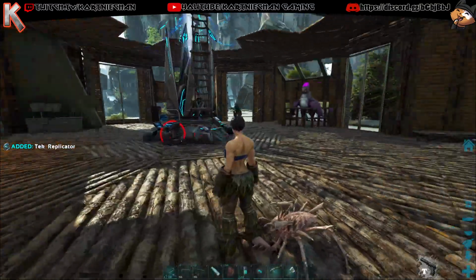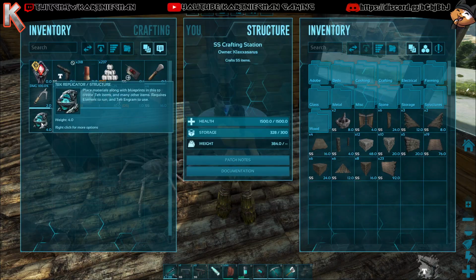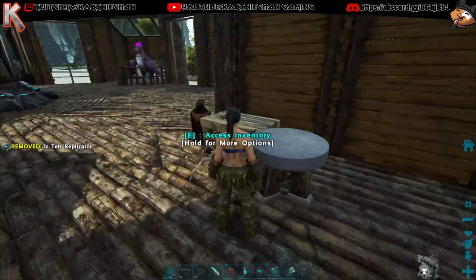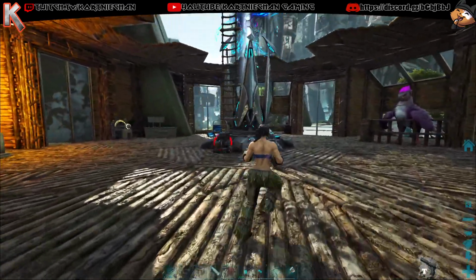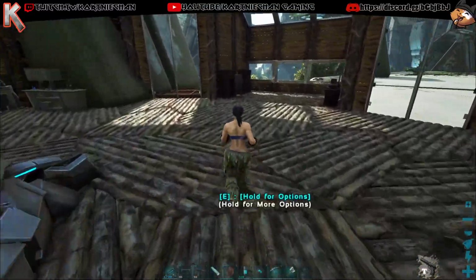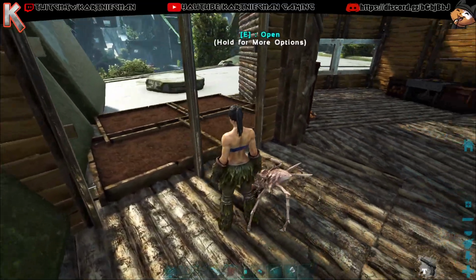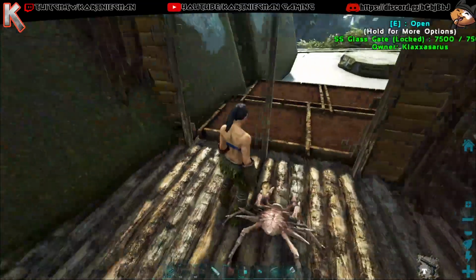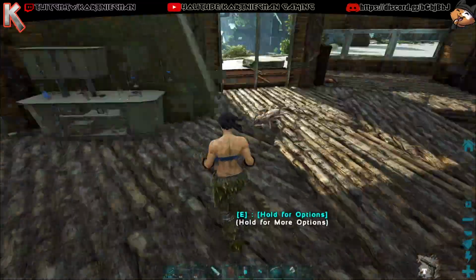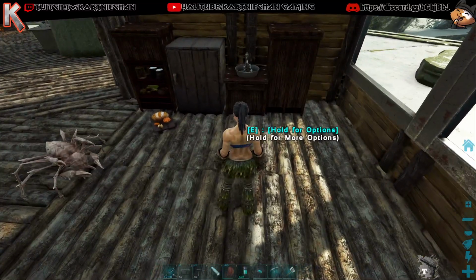But we're probably going to need it for making the tech stuff. So we got to figure that out. All right. What about the crops? Well, we've got water right here.